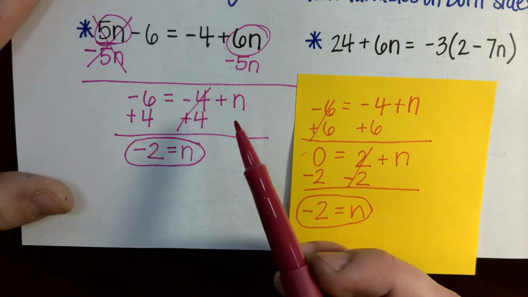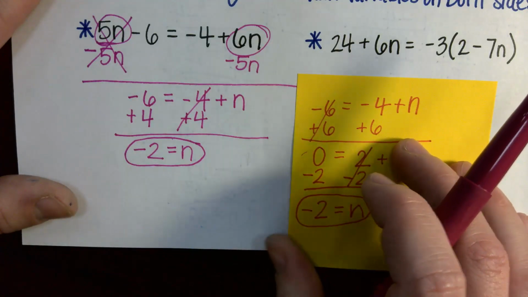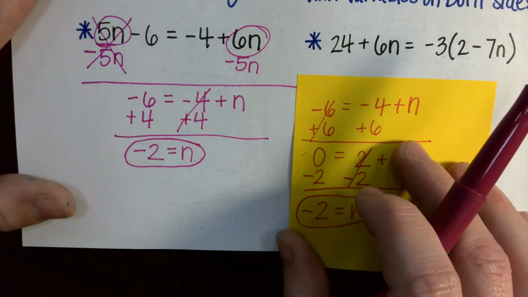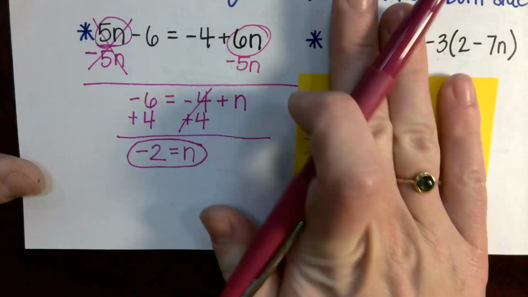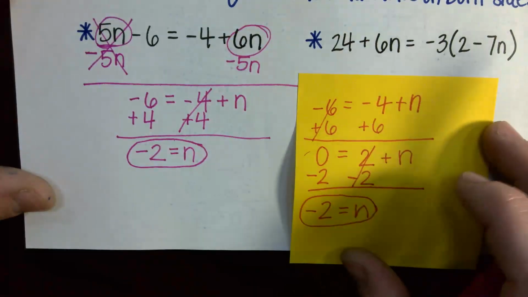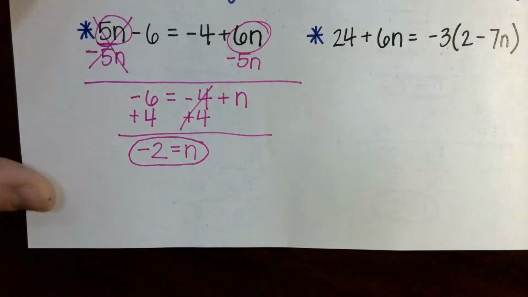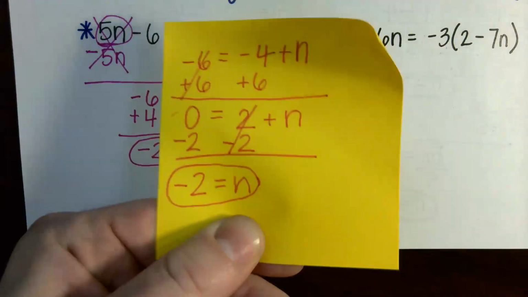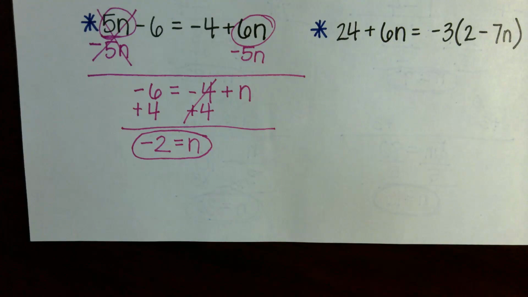Is anybody confused about that? I'm happy to explain if you are. Wait, what's got you messed up back there? No, I got it. Oh, you got it? Okay, I thought you were saying I am. That other way, I was like, yeah, oh, sucker. And yeah, just don't do it that way. That's all right. Now, obviously, if you did do it this way, it'll work, but this way is probably a little bit easier.